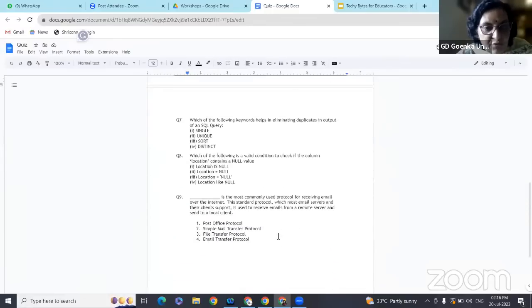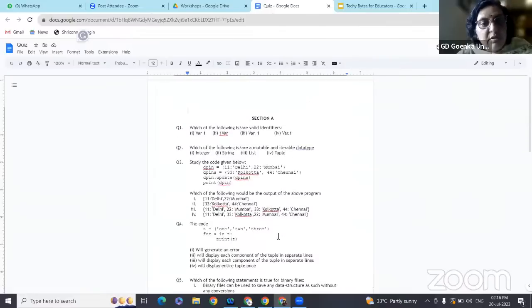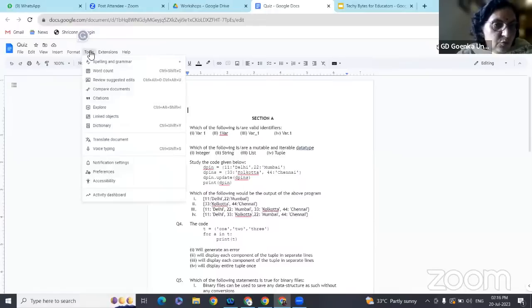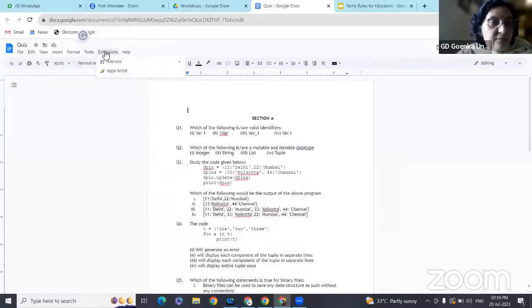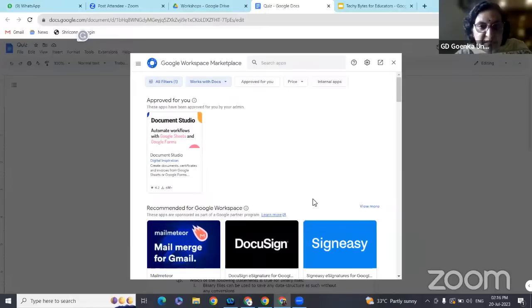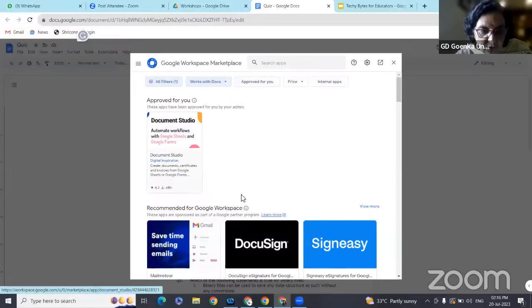Now, from this question, if I wish to create a Google quiz, all right, now, there is a tool available over here. If we go to tools, if we go to extensions, there are add-on scripts, all right? We can go to an add-on, get add-ons, and it will provide me with some add-ons like form builder. Okay, this gives me suggestions of some add-ons which I can use.